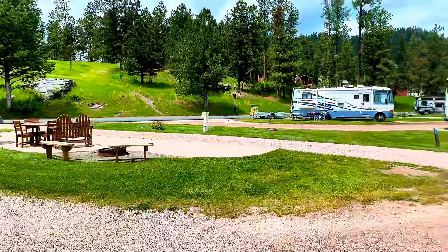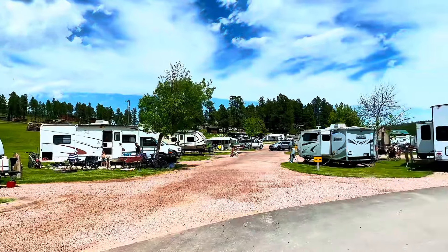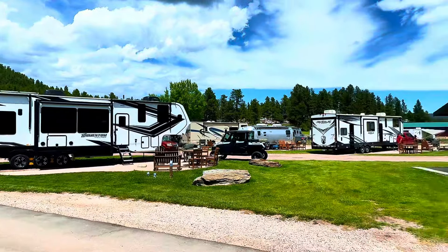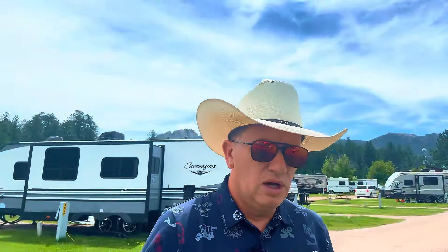This is the nicer part of the campground. The first thing you'll notice if you look at our camper is it barely fits in the site. There's a little Airstream, there's another little camper, another little camper, people parked parallel to the road. Yeah, the sites here are pretty small. The sites way up near the entrance are a little bigger and you see people parked more normally. The sites near the old pool are also a little bigger. So I wouldn't say all the sites in the entire campground are tiny.